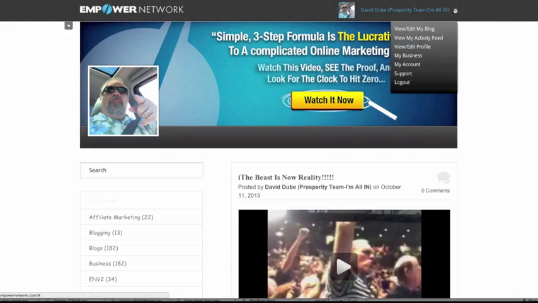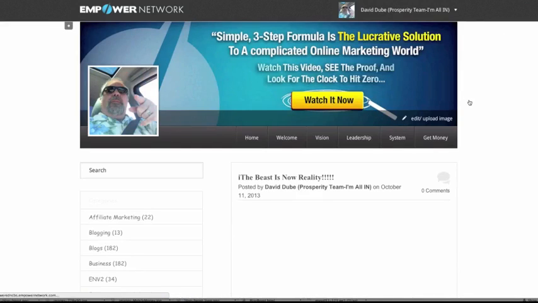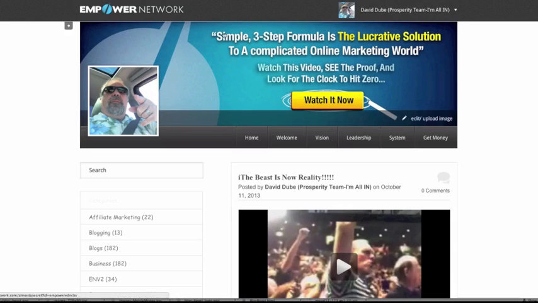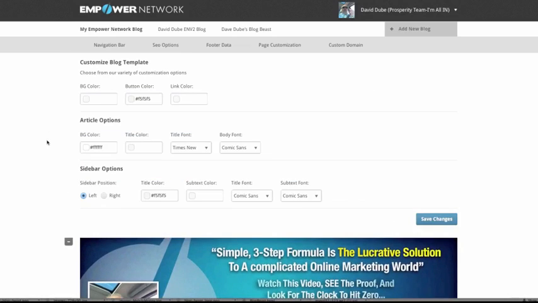And if you go up here to the right of your picture, if you've done that yet, and you go down to view and edit my blog, you're not actually editing a blog, you're editing the blog. In other words, your blog, not any individual posts. And when you do that, right here to the left, you're going to see this little plus sign. If you hit that, it's going to drop down. You're going to have all these customizations that you can do.